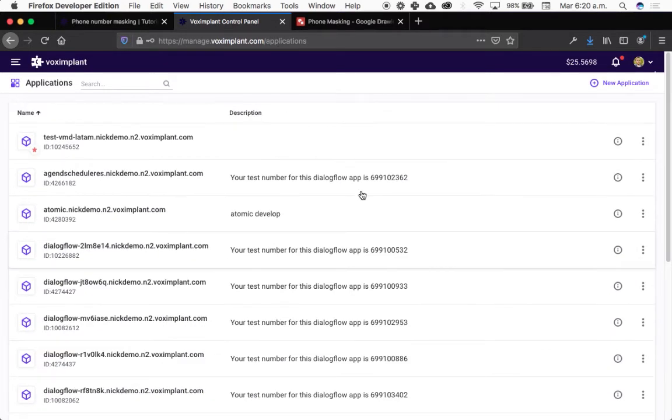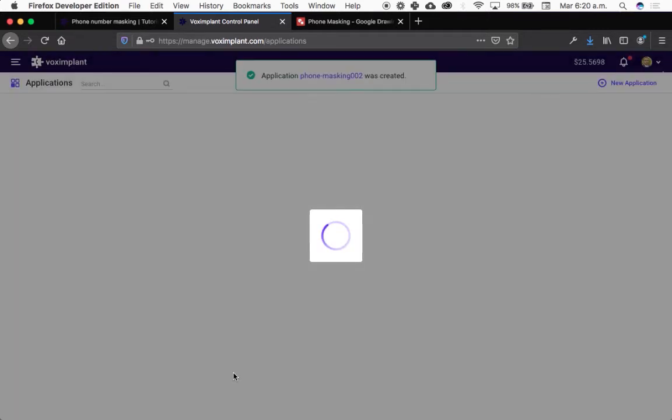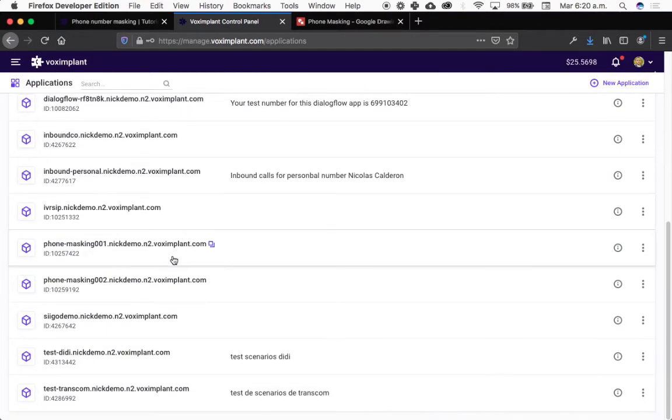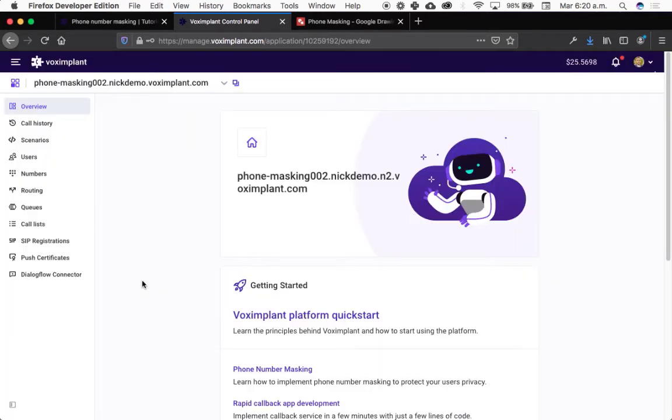and we're going to create a new application. Okay, this will be called phone masking 002. Okay, I created phone masking 2. Now this is your new application.